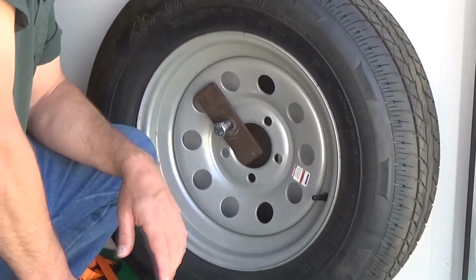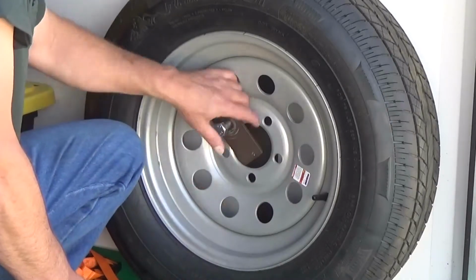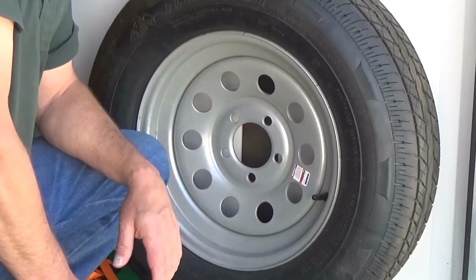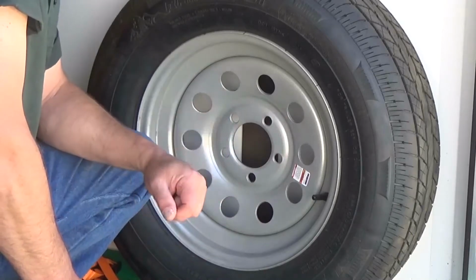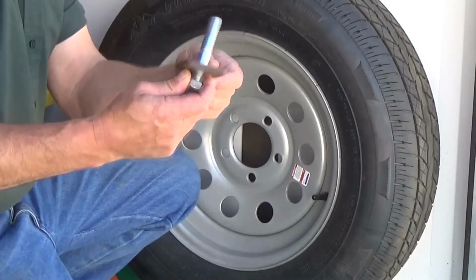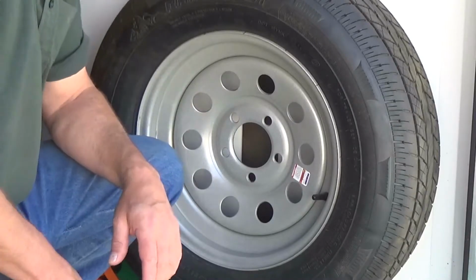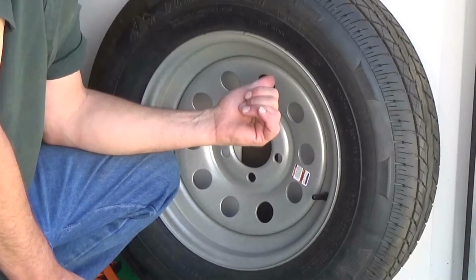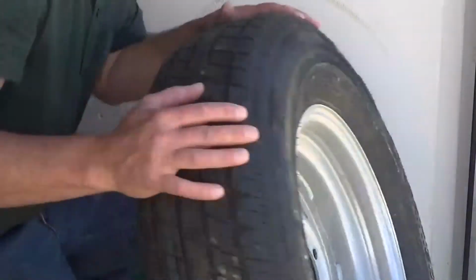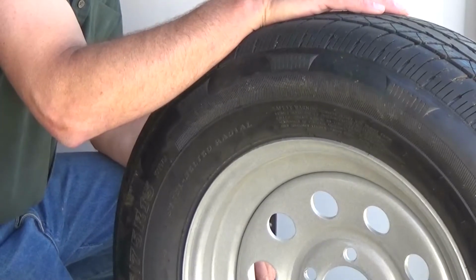Some of these brackets are a little bit different depending on which trailer you have, but the general idea is the same. This one was given to me when I got the trailer, but I've also built some of them myself, and I've done a little bit different design to make it a little bit easier for you. Once I have the bolt and the plate that holds the tire to the wall off, I'm going to set it aside with my wrench so that I can put the old tire back on here for travel. And then this tire will simply just come off the wall, and I am ready to take this around to the side of the trailer where I need to change a tire and get going.